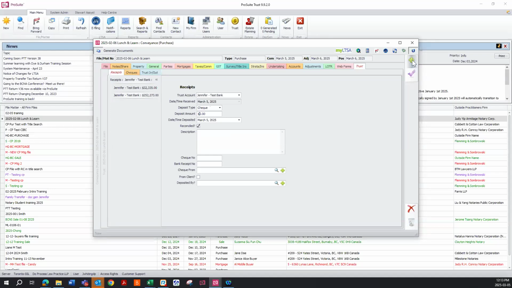Okay, and so the third deposit is actually going to be a wire transfer, I guess we'll call that, because it's an advance coming in from RBC of $600,000. Okay, and this will be coming in on our completion date on the 1st or on the 5th. So we'll call this advance of mortgage proceeds. Okay, and this is coming from RBC.